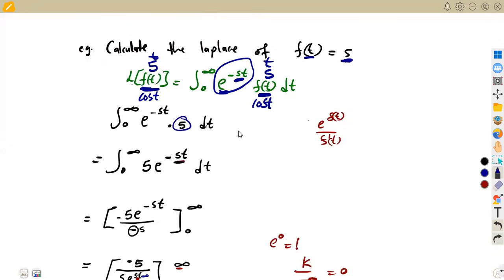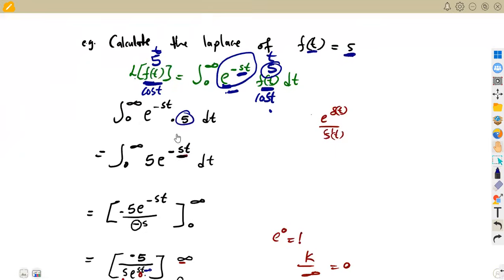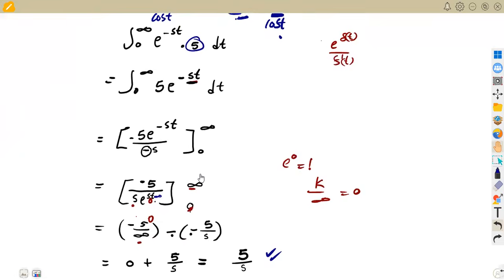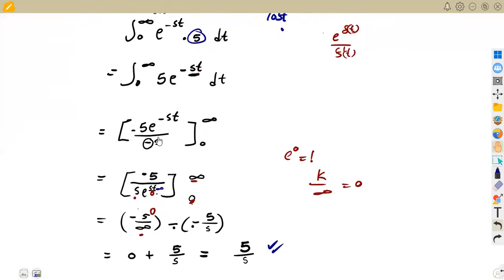Do you know how to integrate? If there is a function of t times another function of t, you apply by parts. But if it is a constant like this one, it is just a normal integral, like what we saw in this case. We just integrate the same way that we are used to, but maintaining our s, because s is representing a constant. So you substitute the limits on t, not on s. t is the one that is affected. So I think that's it. Just work with more questions as you revise for your exams, so that you prepare for the exams that are ahead of time.